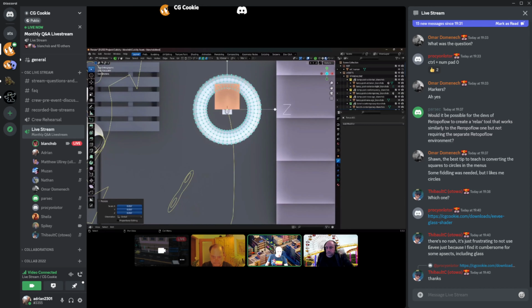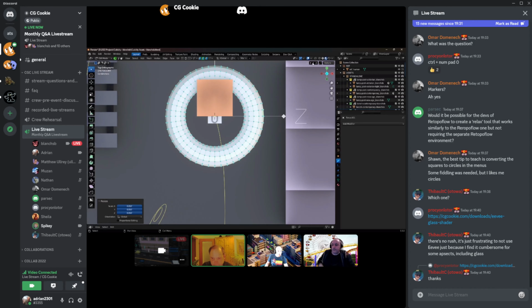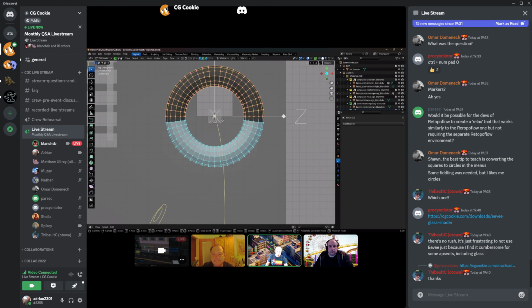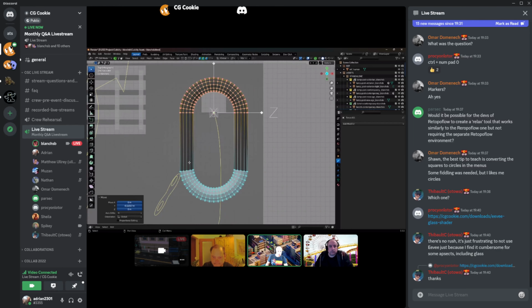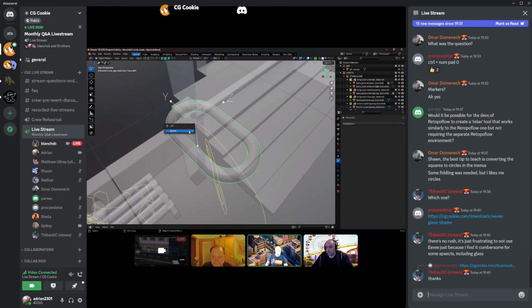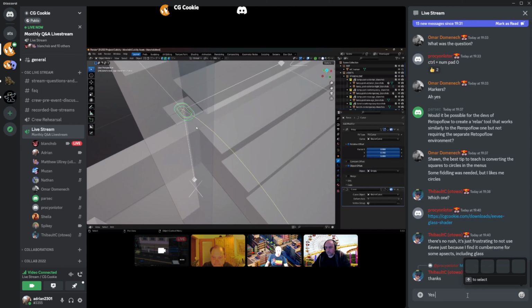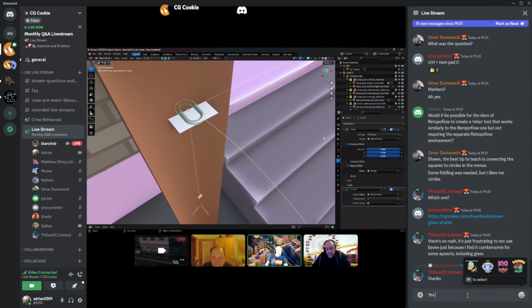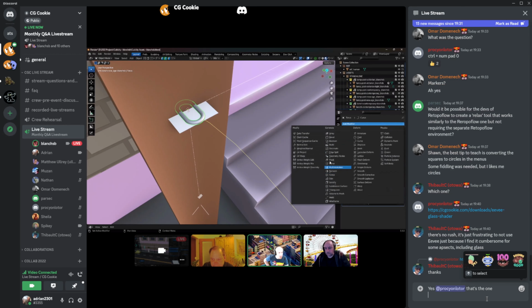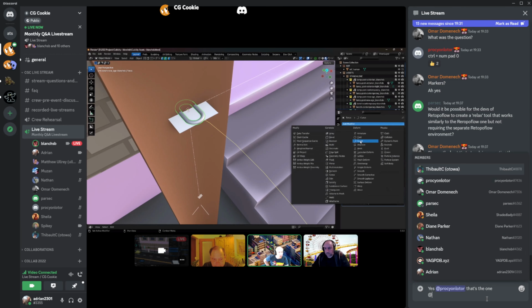I'm not going to go too small where I can't see it. All you have to do is go Alt-Z and just grab everything below the half section, G and Y, and you've got yourself a chain link. It's that simple. And then you just need to scale it back down. So I've added that really quick while Spiky was talking. And then I just added in a modifier. You go over to the generate modifiers. And if you're fairly new with modifiers, they group them by what they do. So generative modifiers create things, typically, or they generate geometry. And deform modifiers deform the geometry.